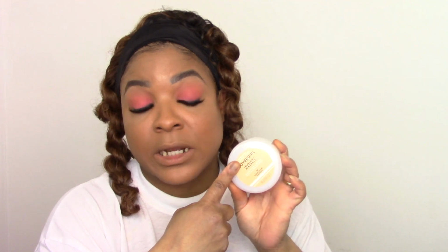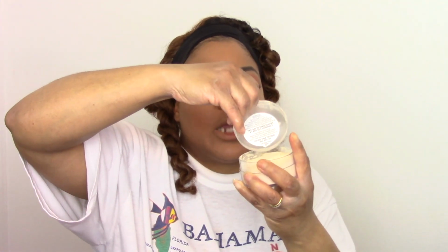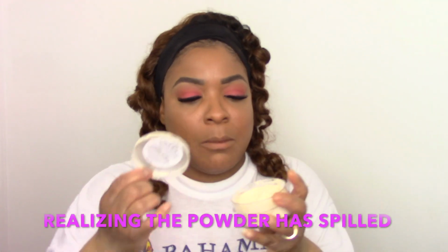Nice. I did purchase the Covergirl True Blend Loose Setting Powder. This is in a shade Translucent, and it's supposed to be a loose mineral powder. I want to actually see what it does. I have not broke the seal on this yet. Comes with a poof. Wait a minute. Okay, so I could actually open that up down there at the bottom.